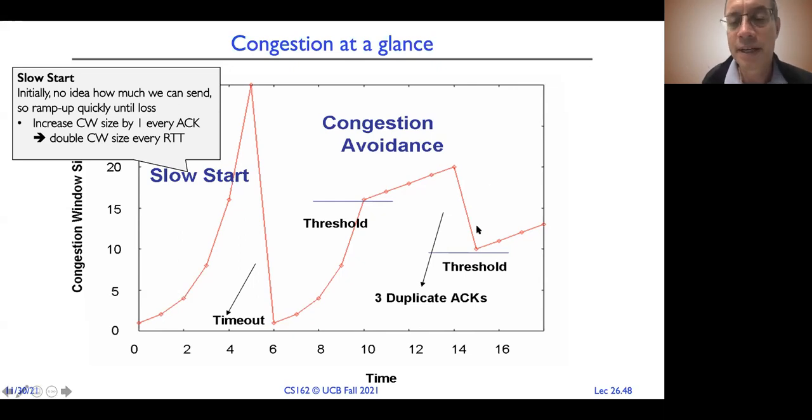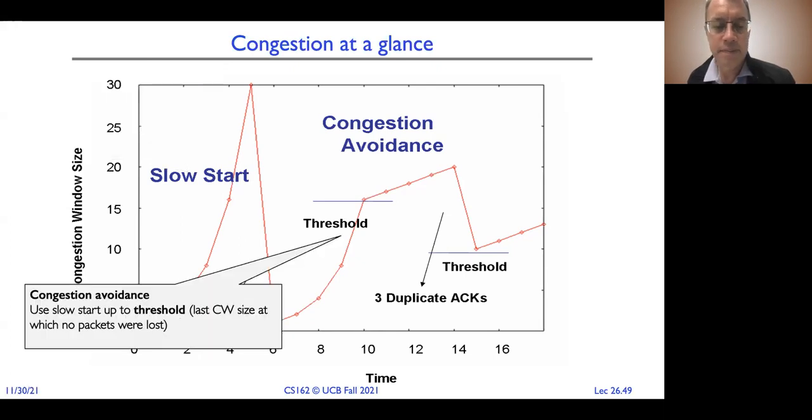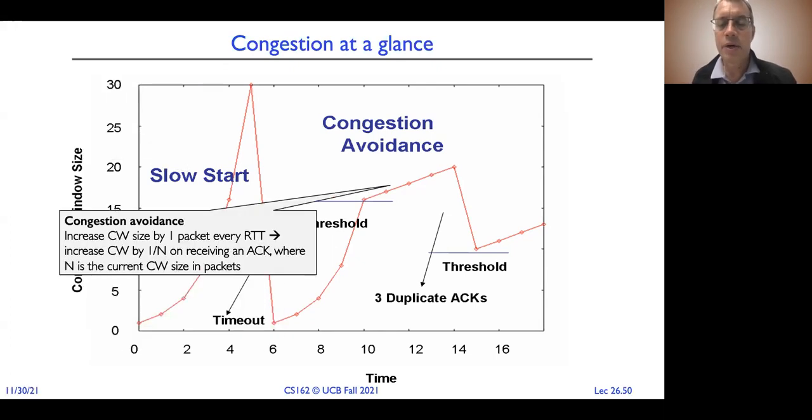the network, right? So I'm going to increase now by 1. This is what I was talking about. I'm going to increase the congestion window only by 1 per round trip time. So this means that when I get an acknowledgement, I'm going to increase the congestion window by 1 over n, where n is the current congestion window size, right? So if the congestion window size is 10, for every acknowledgement I'm going to increase the window size by 1 over 10. Now, in 1 round trip time, I'm going to increase the congestion window from 10 to 11.